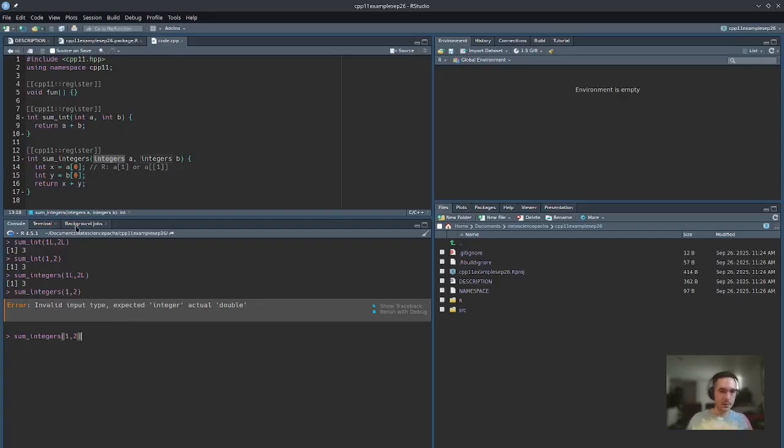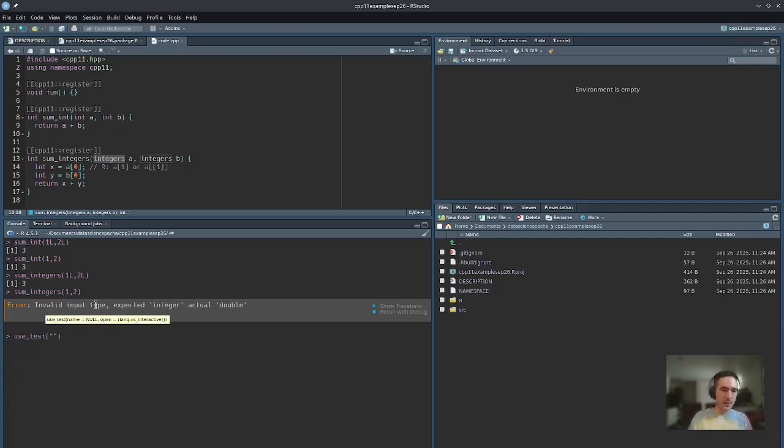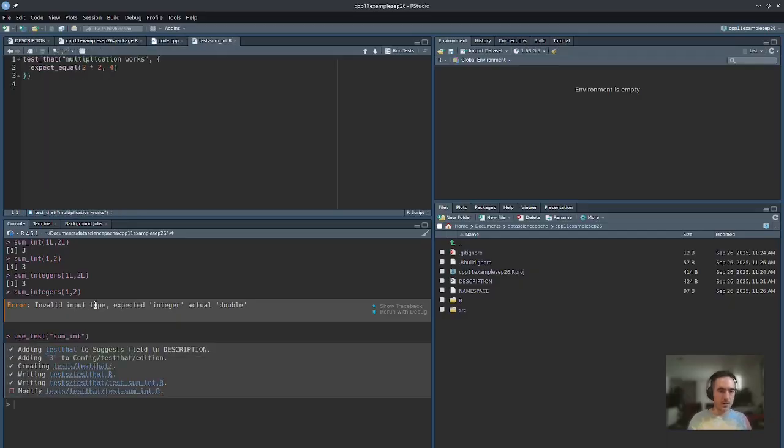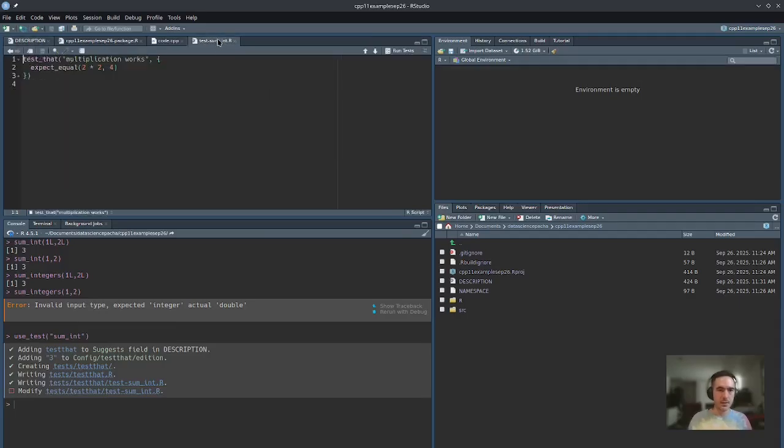So now we can, for example, include a test for this. Test, and here I will write test sum int. Okay, so this is going to modify my description to include a test package. That's awesome. So here I will edit to test that sum int works.